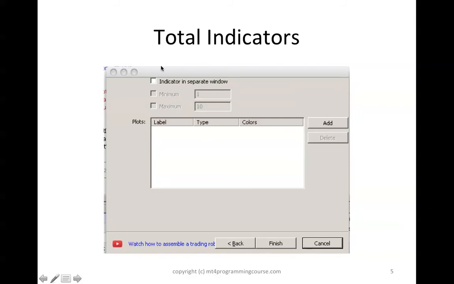Or whether I want to show the indicator in a separate window, like MACD or RSI under MetaTrader 4, then you need to check this button. Alright, so you press Finish.